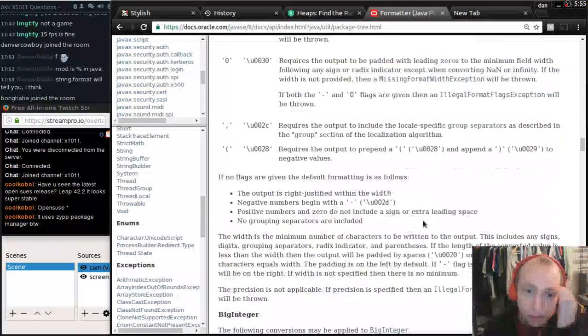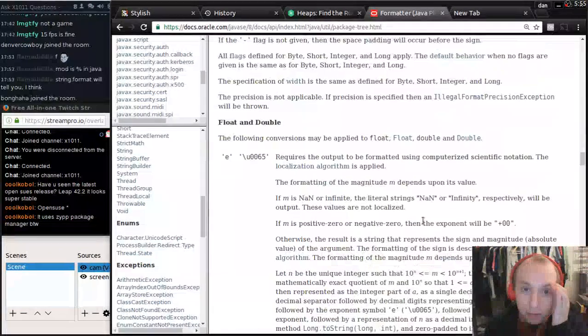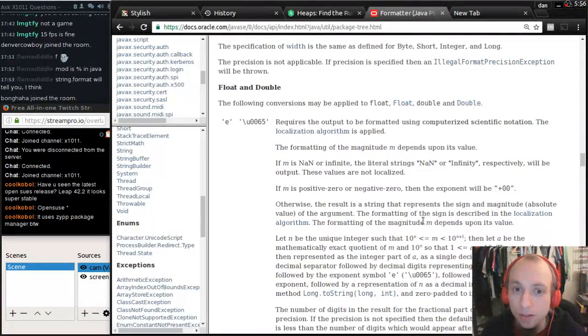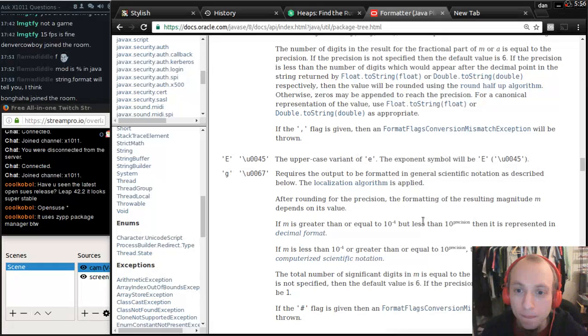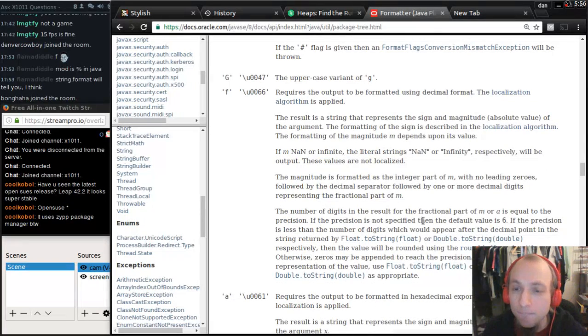Alright, okay, those are integers, big integers, floats. We specify the precision.